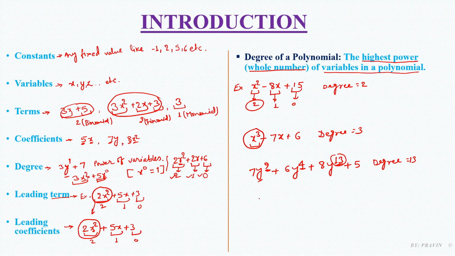So let's take a very small example, say 3. So what will be its degree? As you know, this is a constant term, and a constant term you can always multiply with a variable raised to power 0. So what is the power here of variable? 0 is the power. Since this is a single term, so highest power will be also 0. So here degree is 0. So remember, degree of a constant polynomial is always 0.